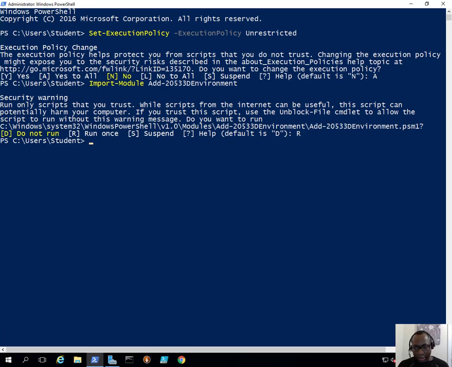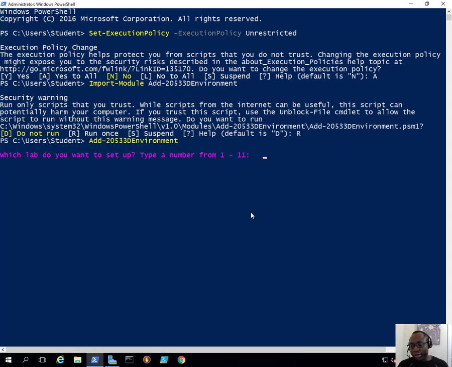Then I'll run the cmdlet Add-20533D-Environment, and press enter. It should prompt me to sign into my Azure environment, and I'll show you in the background what it's trying to do.